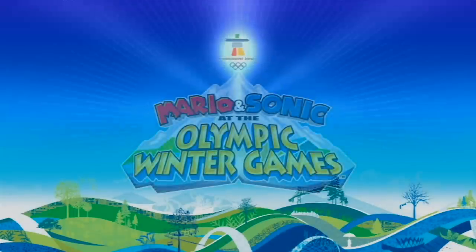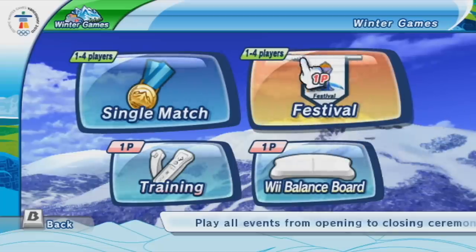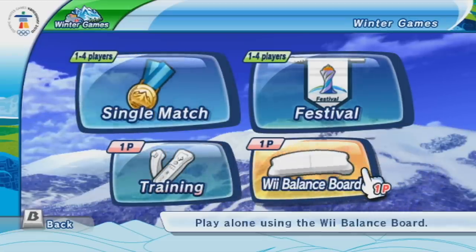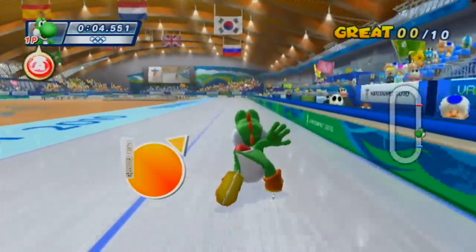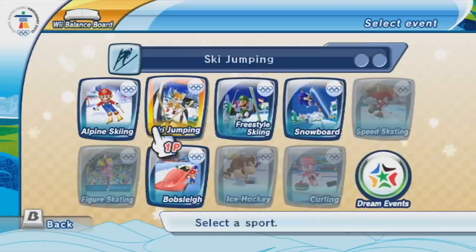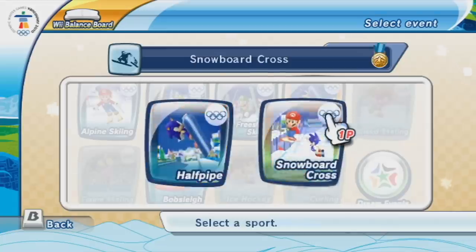But hey, I've been teasing this one long enough. Yes, in fact, Mario and Sonic at the Olympic Winter Games has support as well. I've said many times before that this is my favorite in the series, so I am actually really looking forward to this. So as it turns out, only half of the events are playable in this mode.